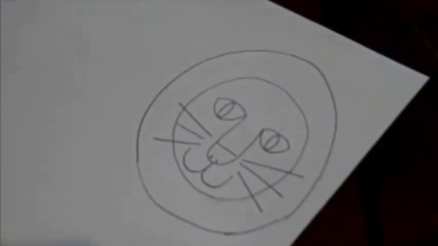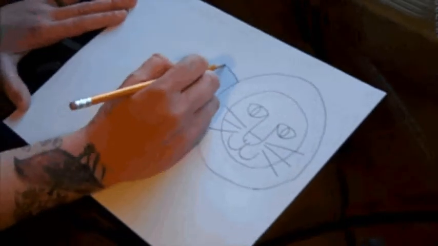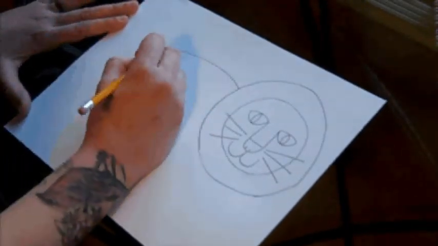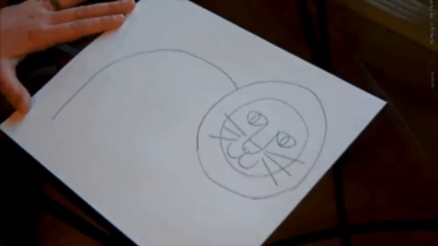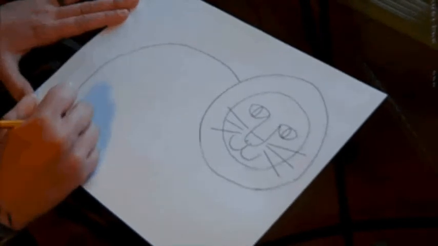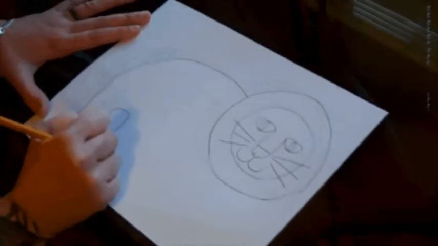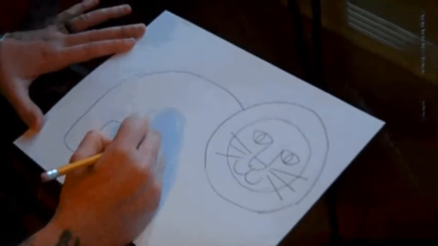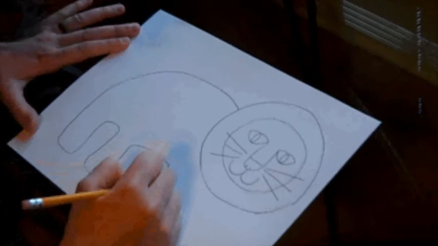Don't worry about it being perfect. The next thing I'm going to draw is his body. I'm going to start with a large curved line. And then his legs, first his back legs, and then his front legs.